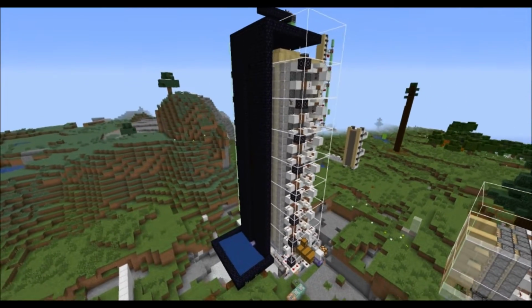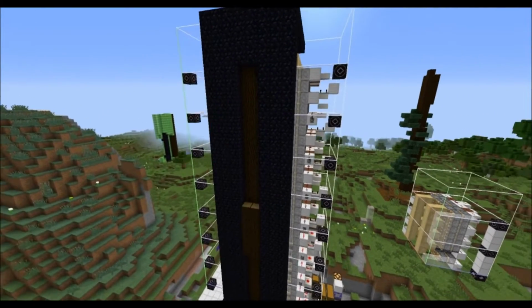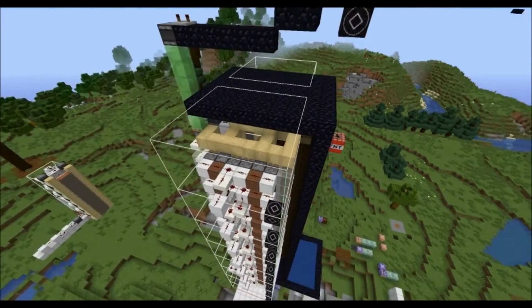Another nice thing about using this kind of design is that you can grow the entire height of the tree. I think they grow up to like 30 blocks. So you can get a bit more logs from a design like this.